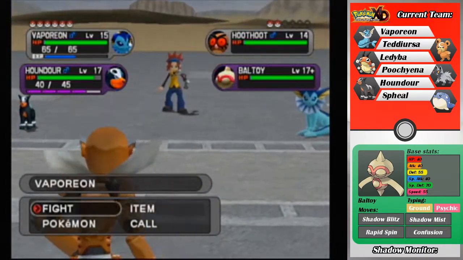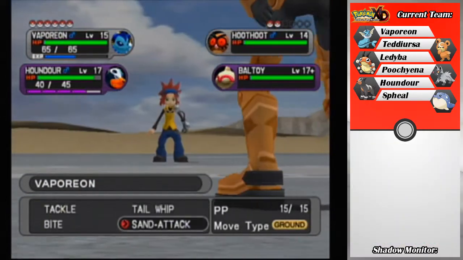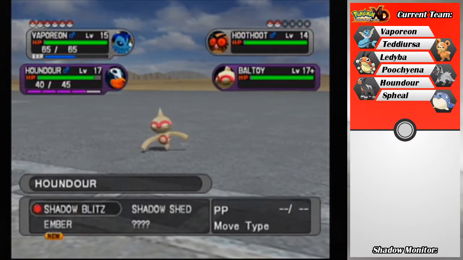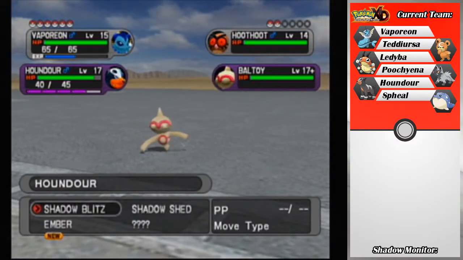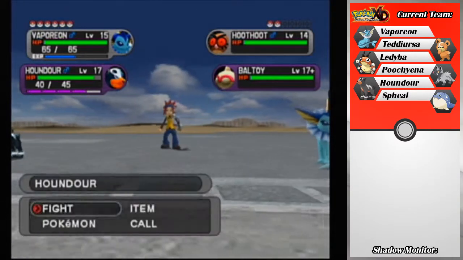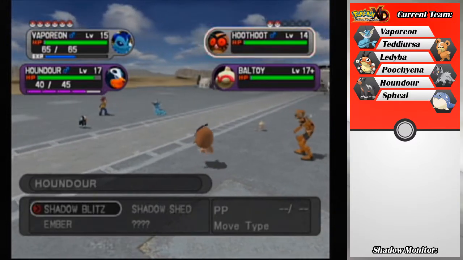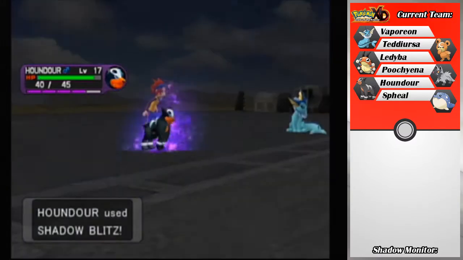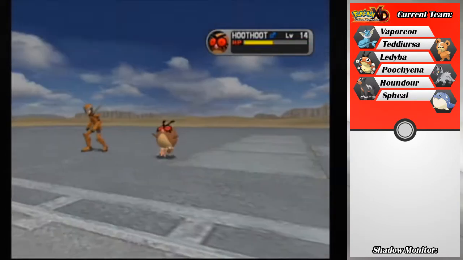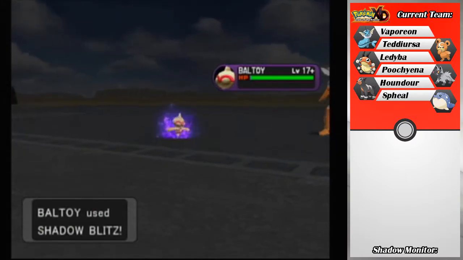So, Blue 6 is actually the one exception to the whole color-matches-the-type thing, in that Hoothoot is a normal type Pokemon. The Baltoy is, you know, I think I'm going to have Houndour attack Hoothoot, because it'll have Shadow Blitz, which is super effective, because it's not going to do basically any damage at all to the Claydol. But yeah, he does have a ground type Pokemon. Baltoy is ground psychic.